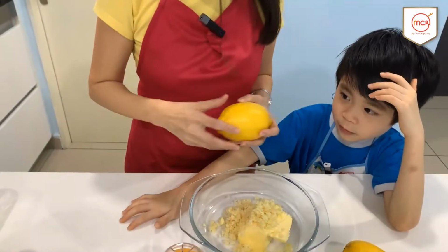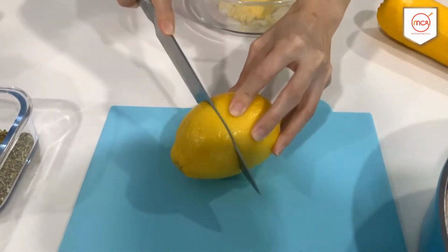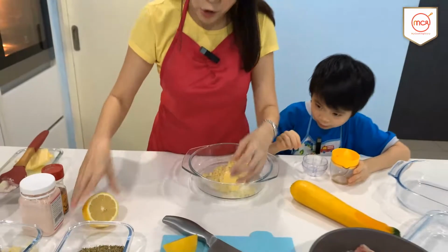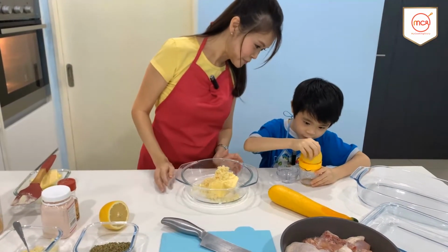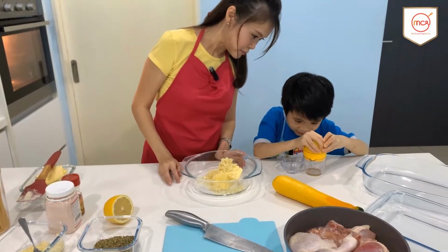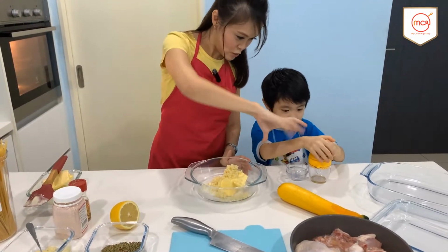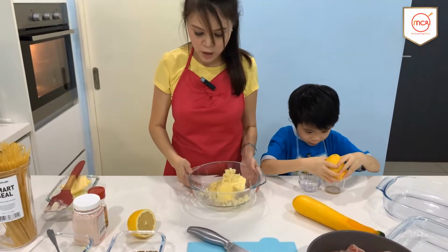My little assistant, would you like to help me squeeze some lemon juice? Sure. Caleb here will help me juice the lemon. Are you okay with that? I think so. Okay, just squeeze it. Push it. While Caleb is juicing that.